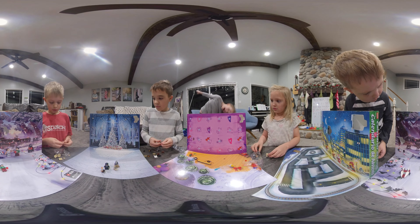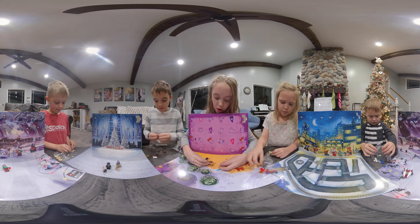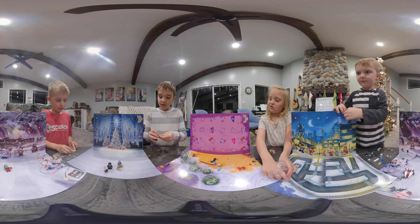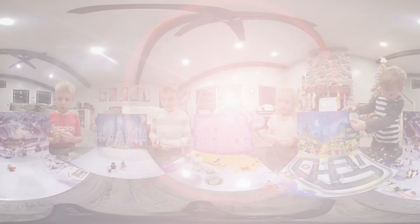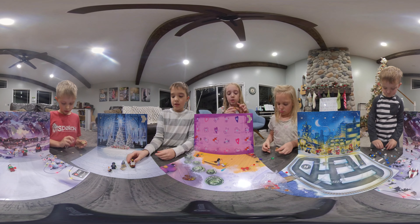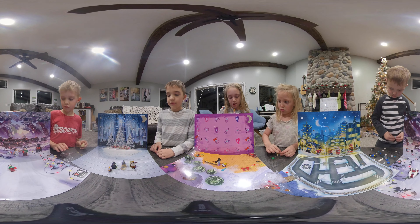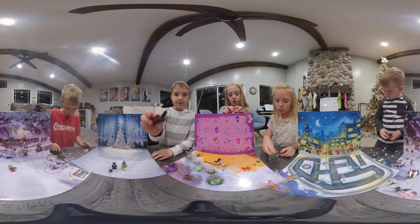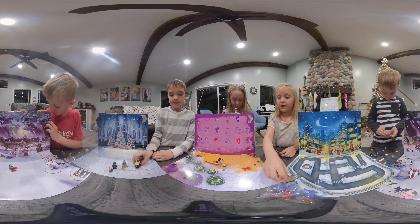So the girls got a fireplace. Jack's got a little tiny goblin boat. Not a goblin boat. I got this. Jack got a little police thing. A lot of these are from the police. And Jace got a... I don't know. Don't tell me. It looks like a sandcastle. It's not a sandcastle. But we will see.